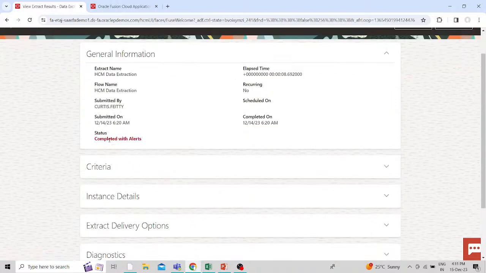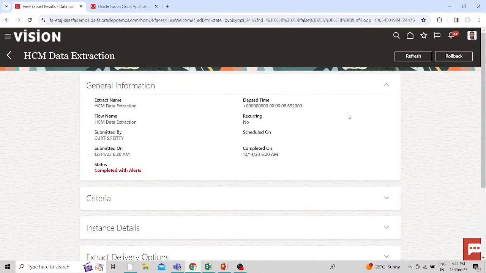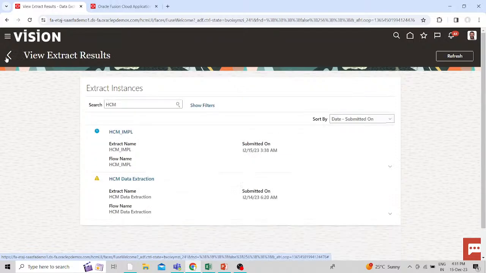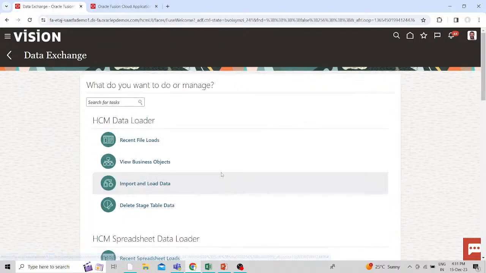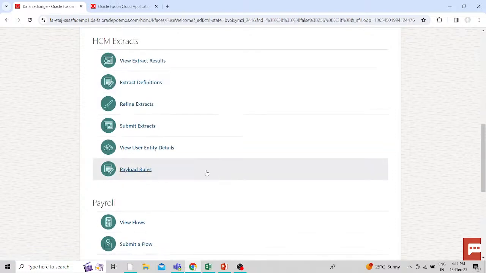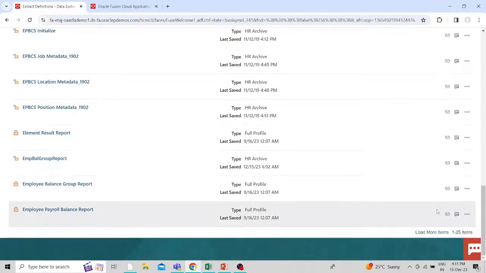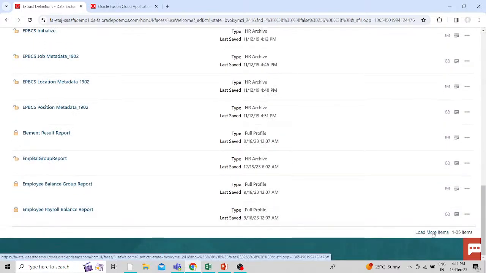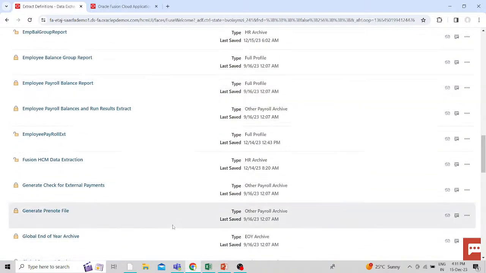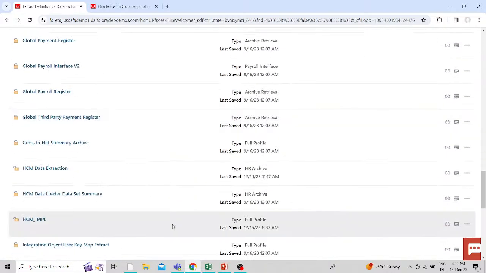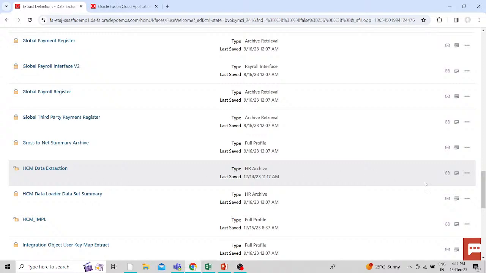Now we try to resolve this. Let's go to the extract definition, and here we have to find our extraction. Here it is. Go to the three dots and click on Advanced Edit.